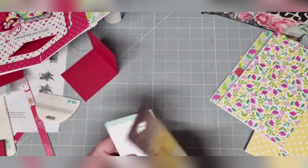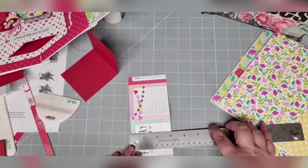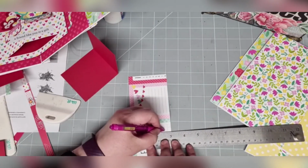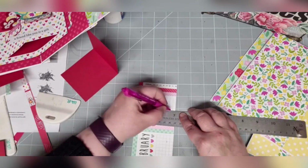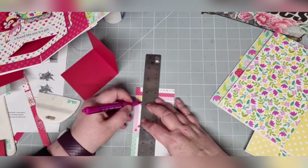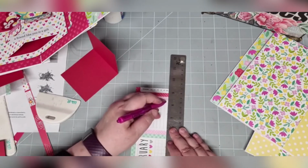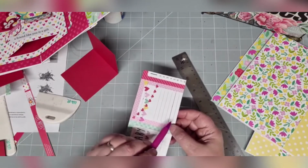I'm going to draw where I need to cut. So I'm just going to turn that upside down. I've got it this way, and I'm going to measure 1/2 inch from the top and 1/2 inch from the bottom. And I'm just going to draw that in a line. You don't have to draw this line, but it's just so that you can see what I'm doing, okay? Okay, so that's 1/2 inch to there and 1/2 inch to there.